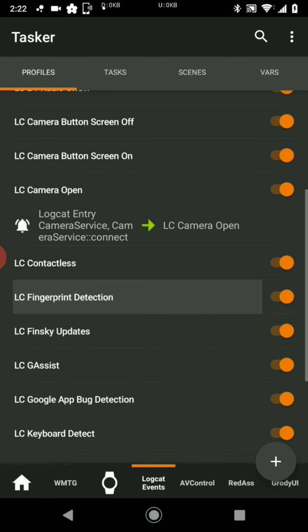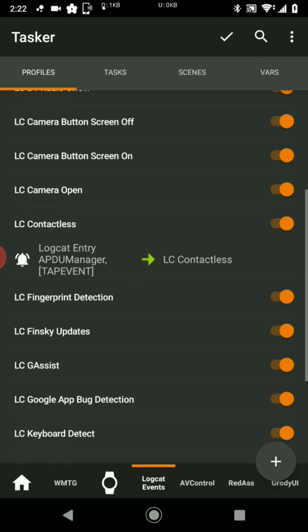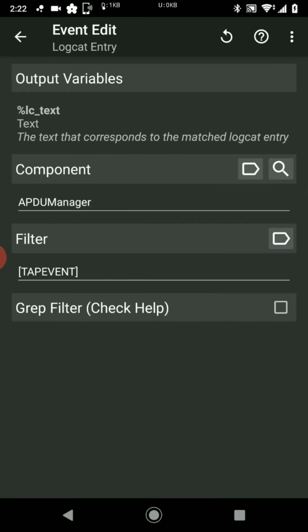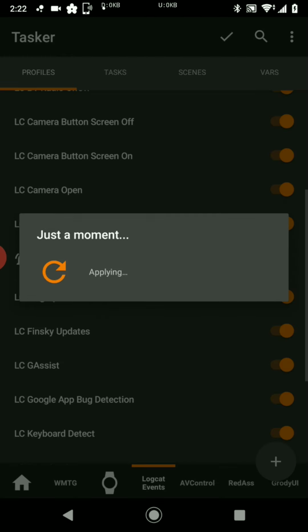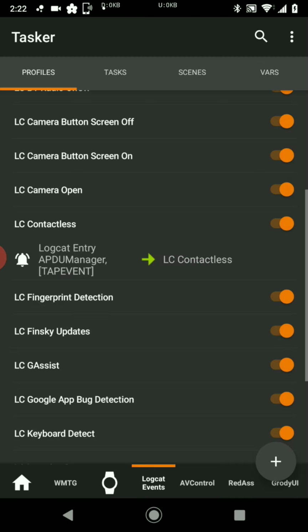LC Contactless is now a mute. I need to update this. This was really to work around a bug with the Barclays banking app. When you were using contactless, there was a bug from October that's only just now been fixed in February. So, October last year to February now, with contactless payments, the app would crash when you made a contactless payment, which kind of made it counterintuitive.